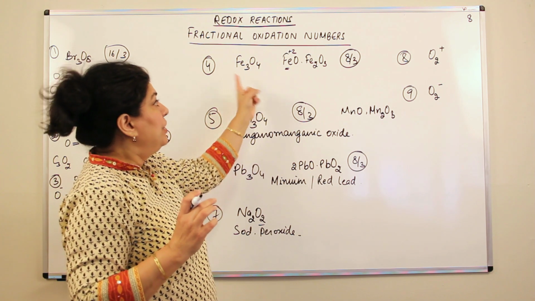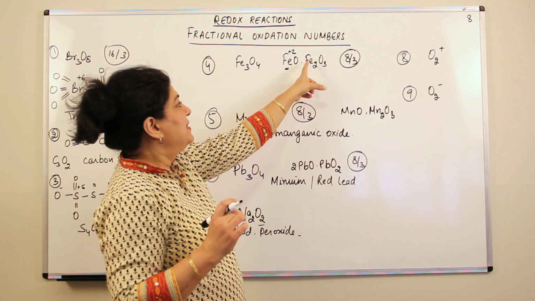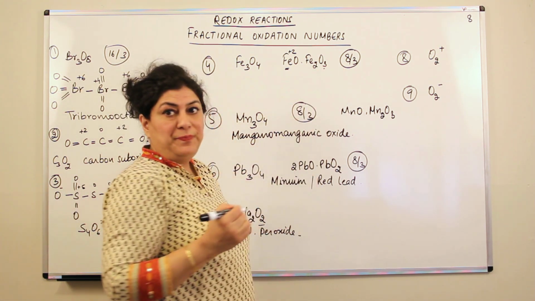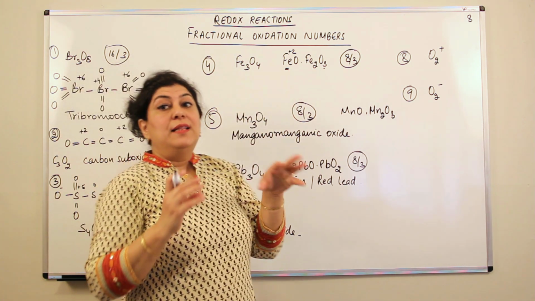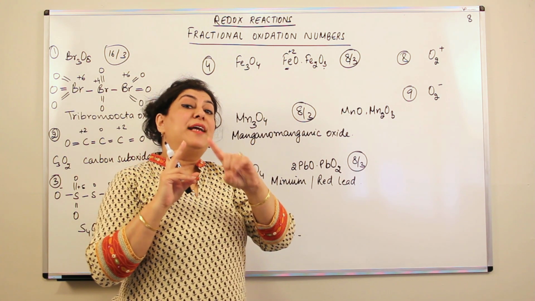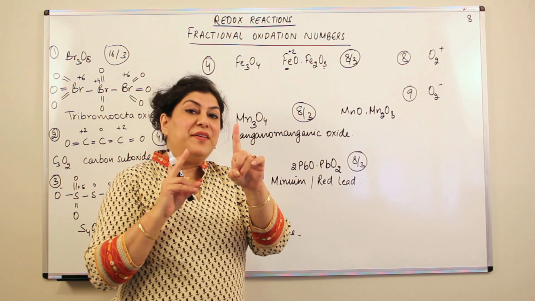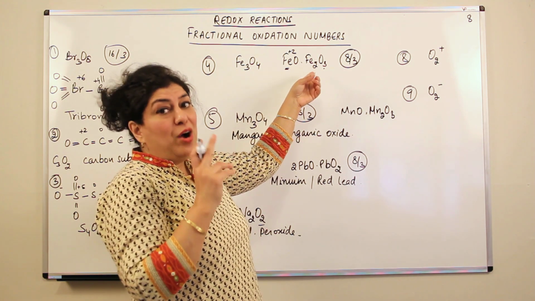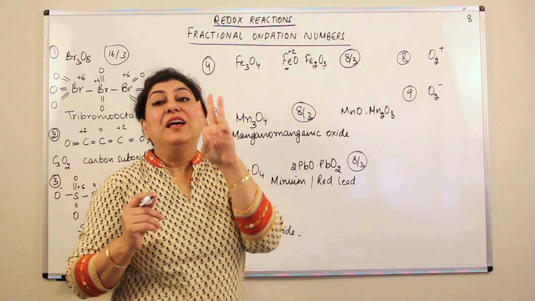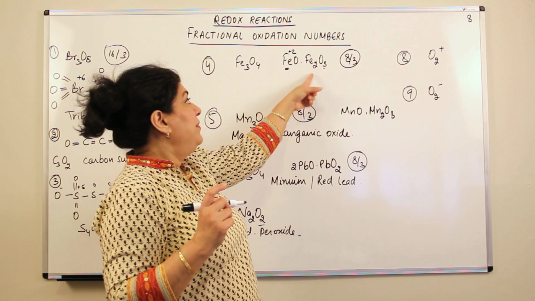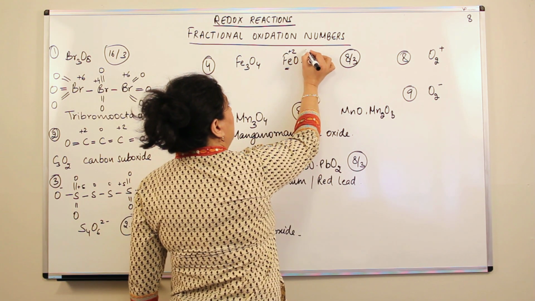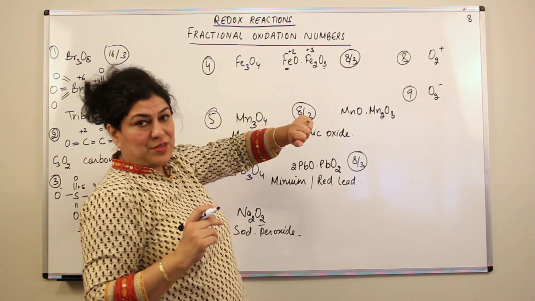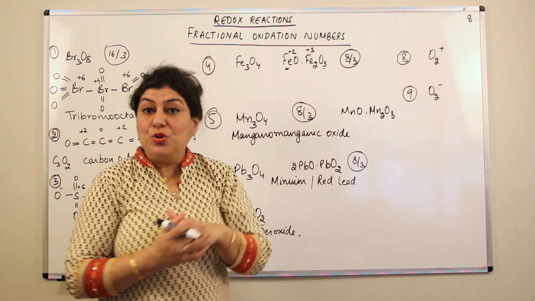It's not an ion. It's neutral. And it is not actually one molecule. So the other part of it is Fe2O3. In Fe2O3 there are 6 negative charges by oxygen and there are 2 irons. The 6 negative charges are being neutralized by 2 irons. So one iron is giving how many positive charges, or how many electrons? One iron is giving 3 electrons. So the charge on iron here, each iron would be +3. So the oxidation state of iron in Fe2O3 is +3, but in FeO it is +2.